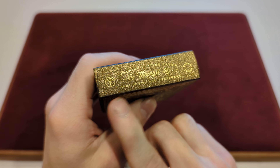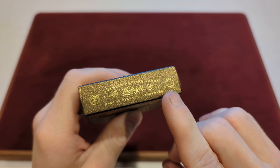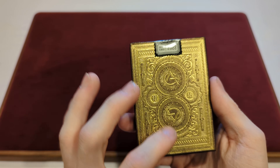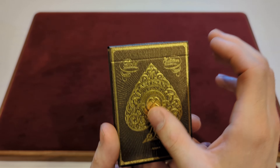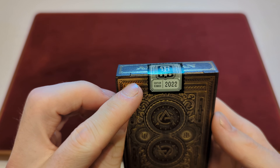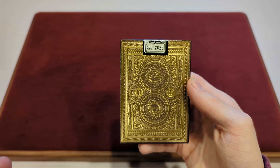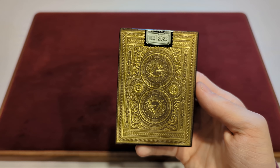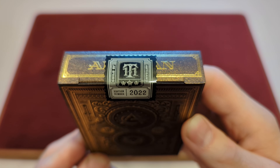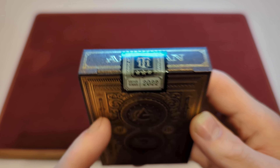It's a matte gold finished tuck box — it has that kind of pearlescent gold shine to it. You've got the gold foiling on top which says Gold Edition. It says trademark down below, Gold Edition, Artisan. This is the Guild of Artisans, Theory 11, Luxury Playing Cards, with a nice big spade. There's a little gold foiling border around it. On both sides it says Made in the United States of America in fancy cursive writing. On the bottom you've got the Theory 11 logo, premium playing cards, Made in the USA, the 3011 logo, and Circa Trova.